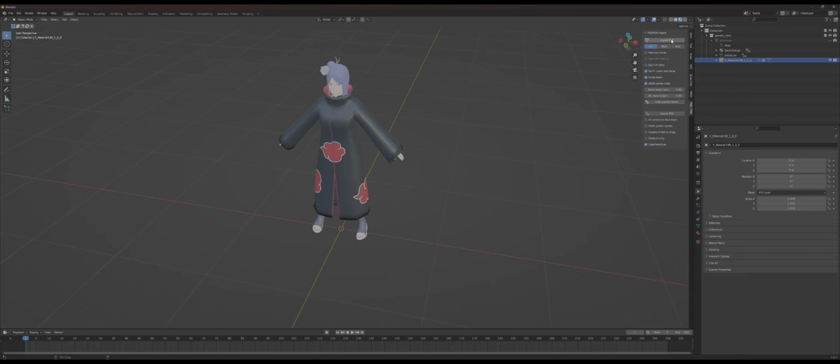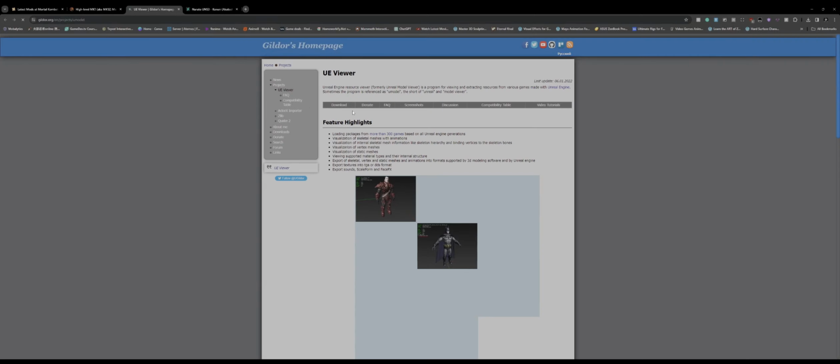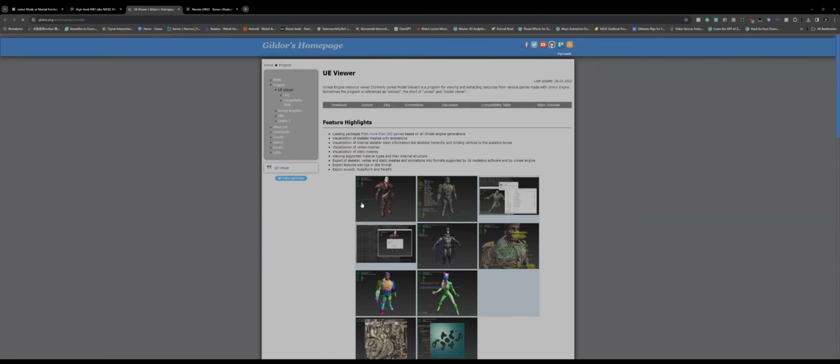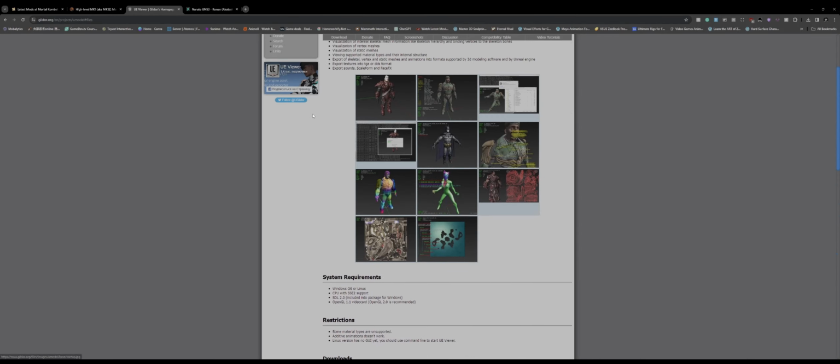You're going to want to put in your character. So first, in order to do this, you're going to have to completely extract the skin. To do that, we go back over to here, and it says it right here, UModel. If you click on this link and go in, it'll give you UE Viewer. This is what you're going to be wanting. So just click the download, it'll take you down here, download it, you're all good.